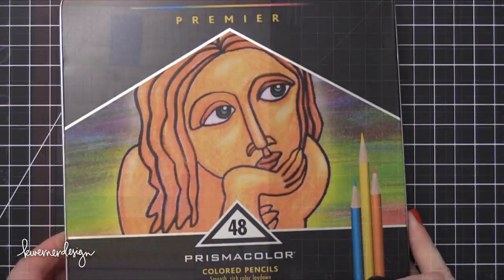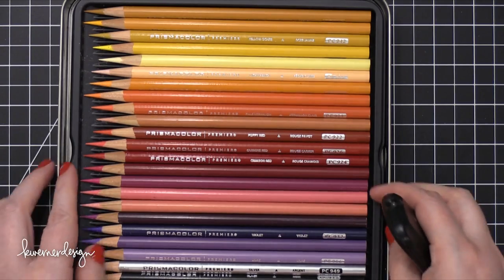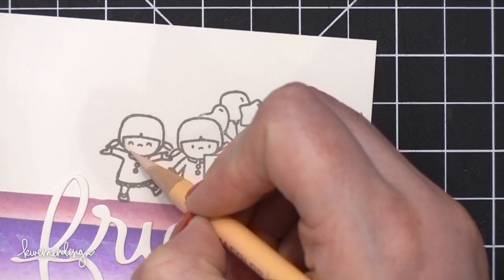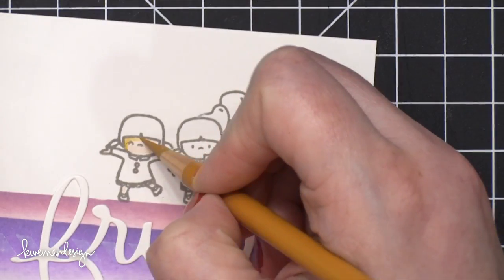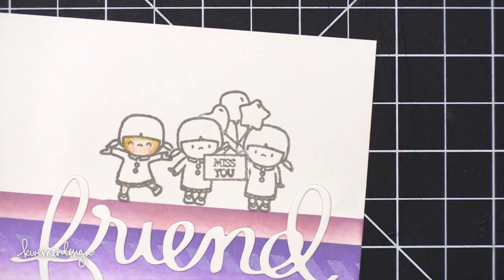So now I'm going to color all of these images. I'm using some Prismacolor Premier colored pencils, and I'm just going to go ahead and start coloring. I'm going to turn on some music while I'm coloring since this is just really basic colored pencils. I will catch up with you after the coloring is finished.